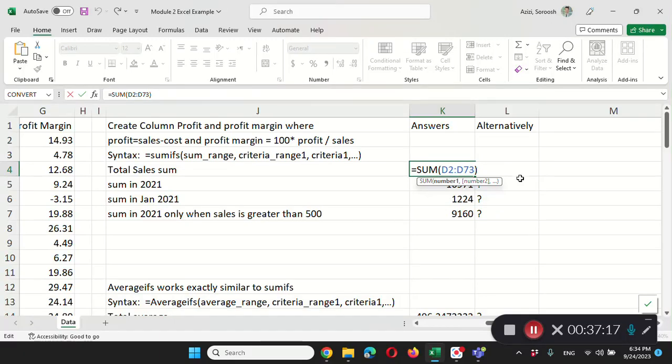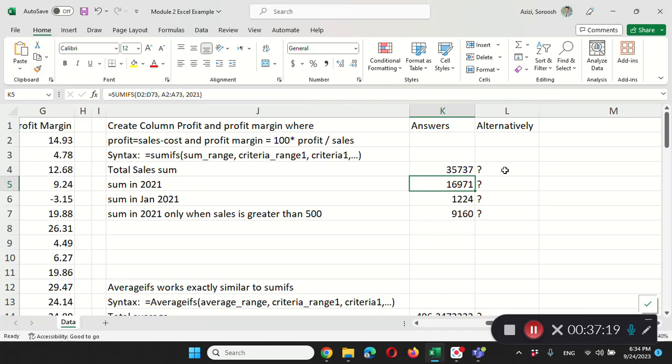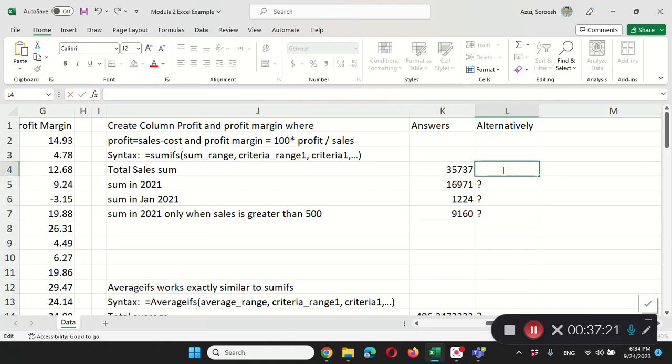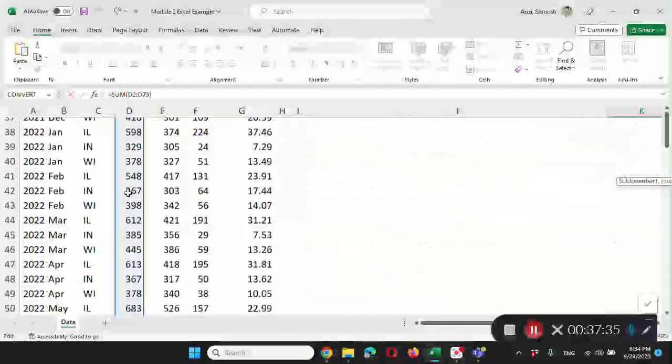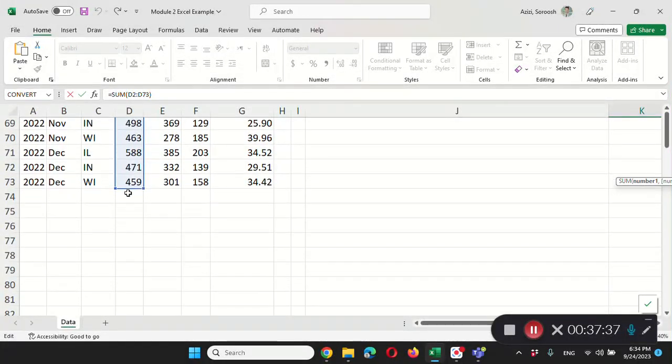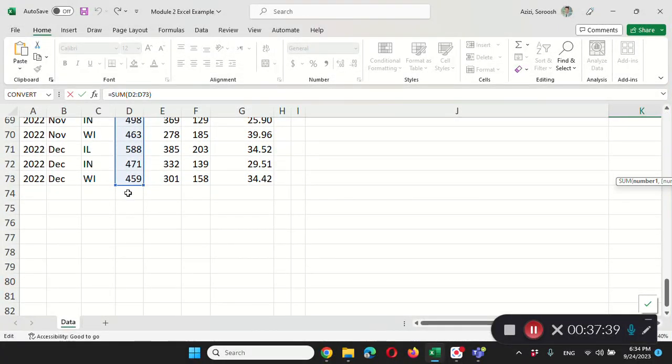Now, we don't actually have to do all of this. So before doing that, when I double click on this, look what happens here. So the range D2 to D73 got selected.